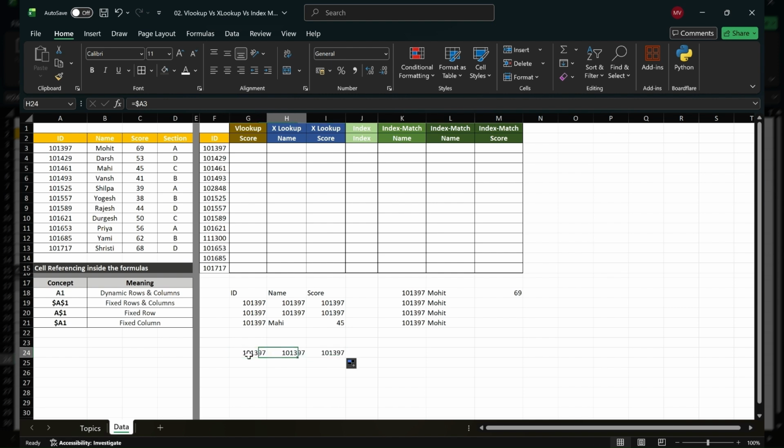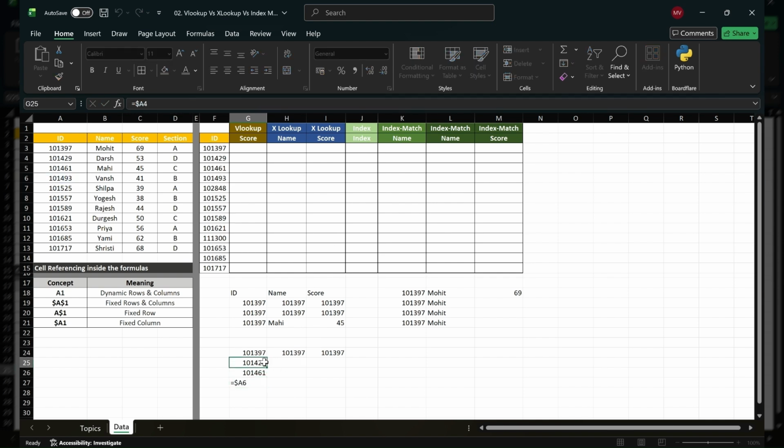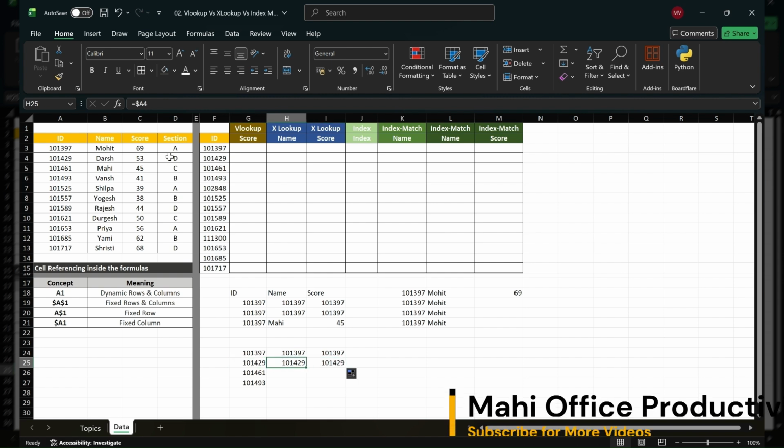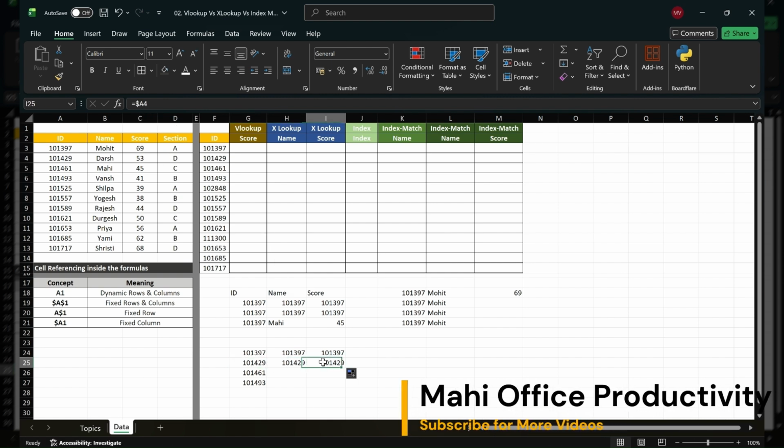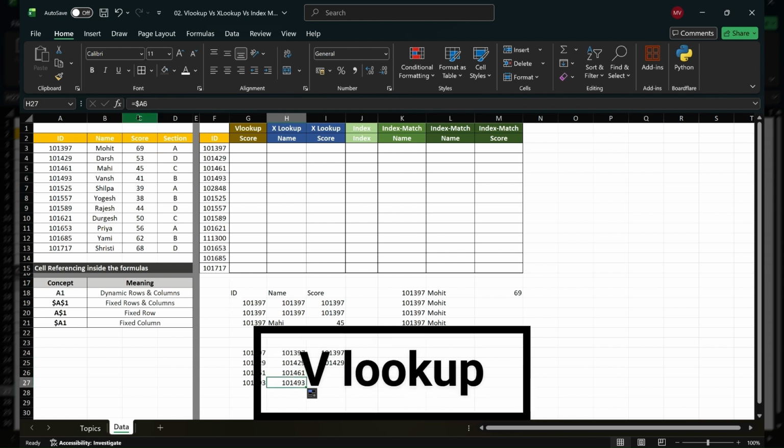If you drag it to the right, you see here columns are fixed, but as you know, rows are not fixed. So if you drag down the formula, rows will be dynamic, they will be moving in the formula. This concept we will be using in our formulas, which are VLOOKUP, XLOOKUP and everything. So it is very important, so I just thought of explaining it to you. I hope you are clear about this concept.